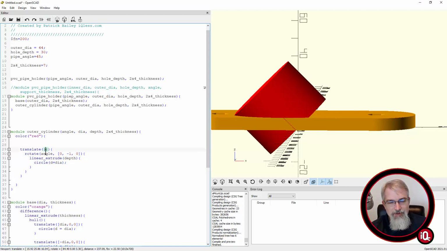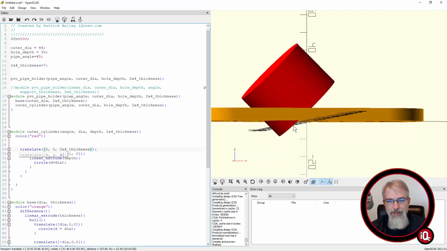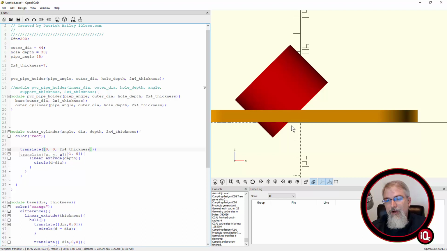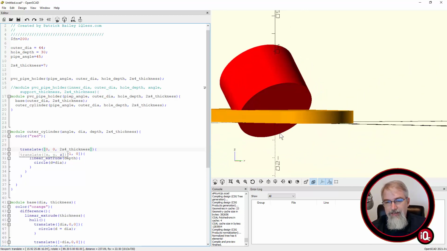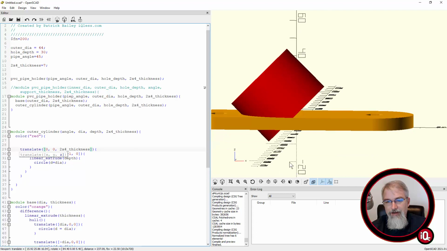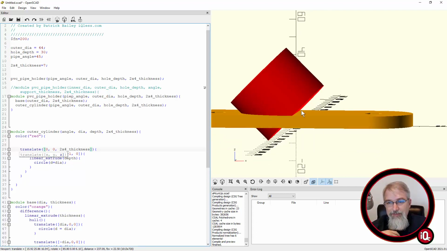So in simple terms, if we weren't taking anything else into account, we would just want to do the 2x4 thickness, right? So copy that variable, and I'll say, oh wait, actually do 0, 0, and in the Z, bump it up. Boom. So now I got exactly what I want at the moment. So from here to here, right here where it meets is exactly the center of my circle, and going right up here, that's exactly the height I requested. But I got to make some tweaks because I want this to extend all the way down, and I need to cut that guy off.